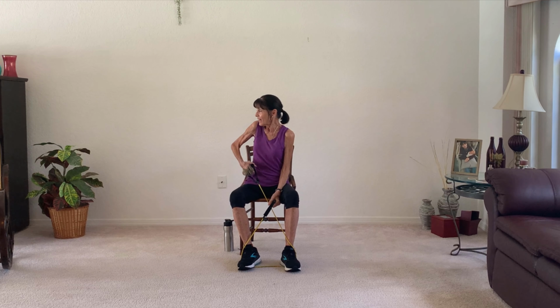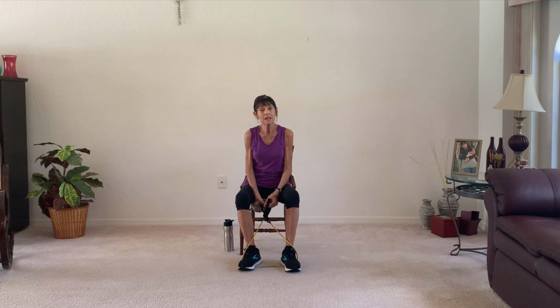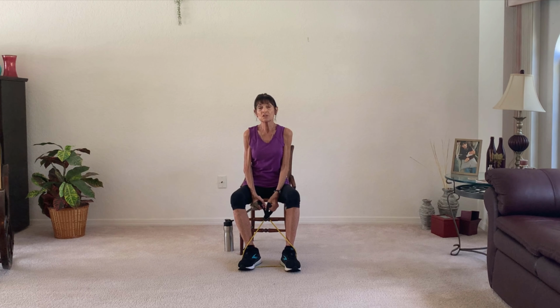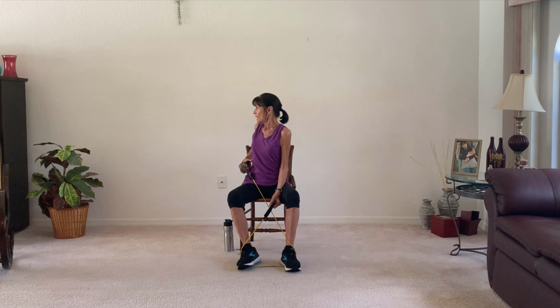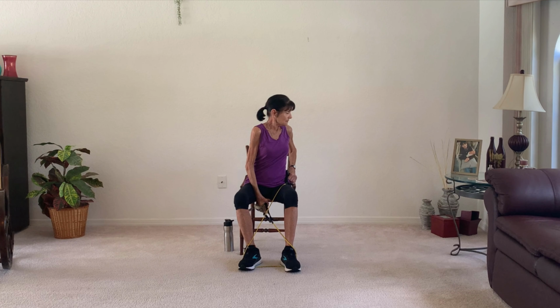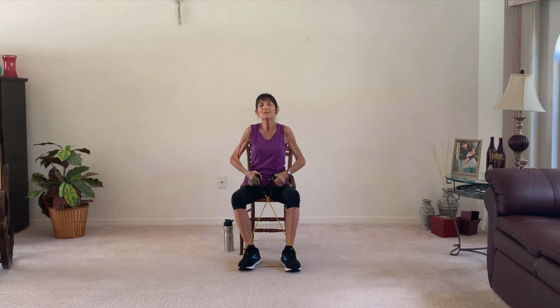Now, if any of these cause pain or discomfort, or it's been recommended you not do them by your doctor, please do the adjustments that you need. Stop if you're in pain. Shake it out and you can restart again. And back. Good, just give me 4 little more pulls. 3 and 2 and 1.